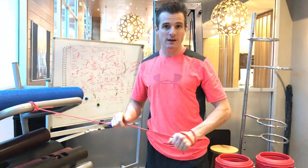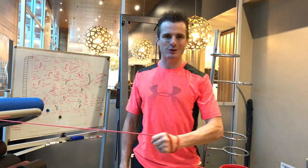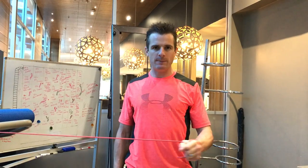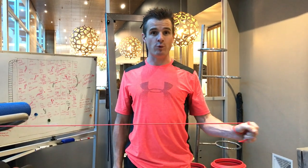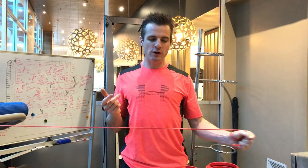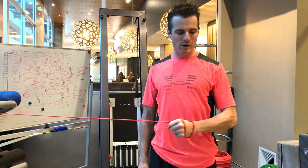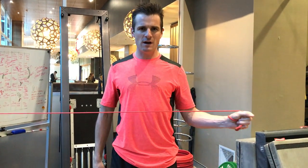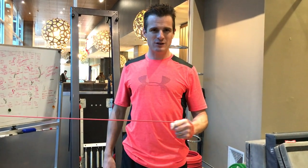External rotation is almost the golden standard for shoulders in the physio world. You'll see people doing this all the time. It's used as a strengthening tool — for people with weak rotator cuffs or recovering from an operation or tear, it helps build up the tendon and muscle. Here we're just using it for preparation, so be careful not to fatigue too much. Use a longer band so there's less resistance, and aim for about 10 reps — maybe two to three sets per side, but don't accumulate too much fatigue.